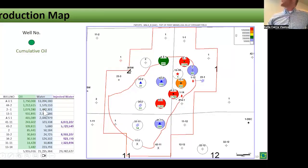So it's pretty good. Here off to the side, you can see we've got our oil per well, as well as injection per well. And on the bubble map, you can see down below, you've got the well number, and then you've got our oil production per well. The reds and hots are just going to be higher numbers. So 1.2 million, 1.7, 900,000, a million, and 465. You can see our injectors are here, and we'll talk about those more on the next slide. And then again, here's that number 2 well we'll talk about. It produced 85,000 barrels of oil. So not a great well, but a super important data point as we go forward.